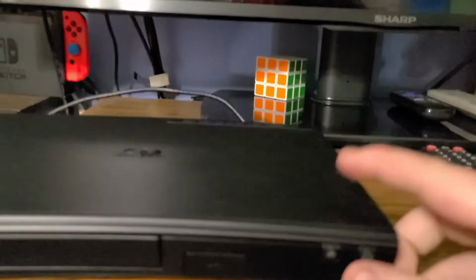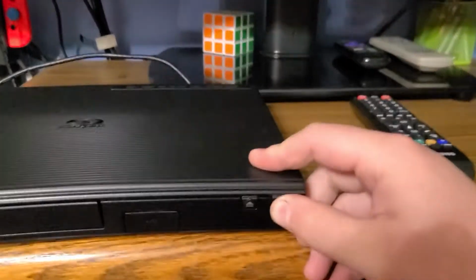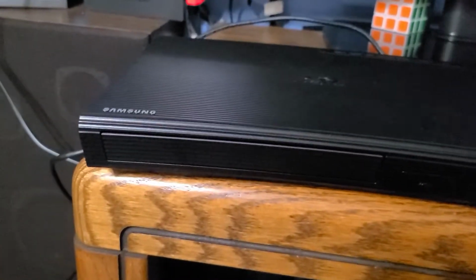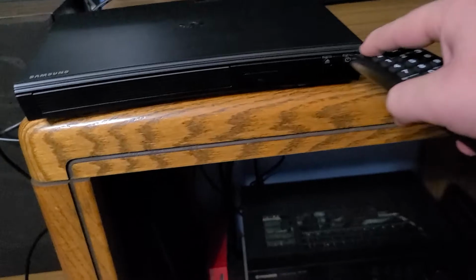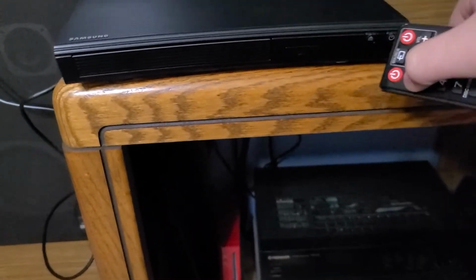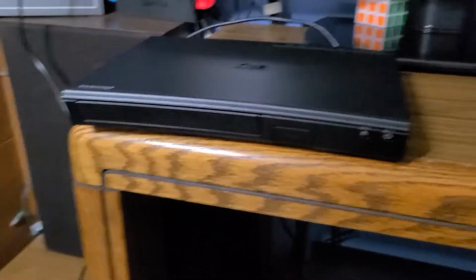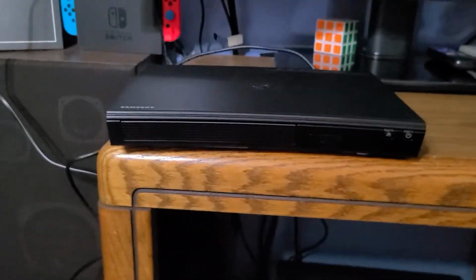Another issue that's happening is intermittent power. First of all, these buttons are completely unresponsive. Even if I hold it down, as you can see I'm doing, it simply won't turn off. The disk drive won't open. It's almost like this thing is literally bricked. If I use the remote, it doesn't work either. The disk drive open button, nothing.